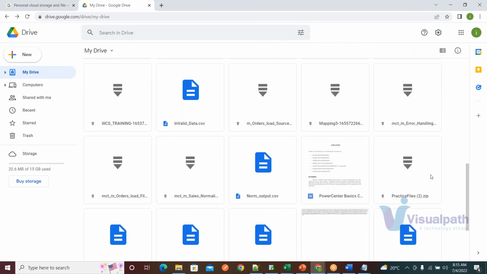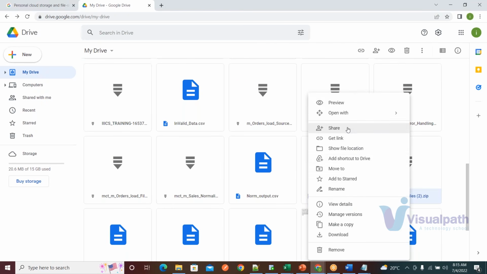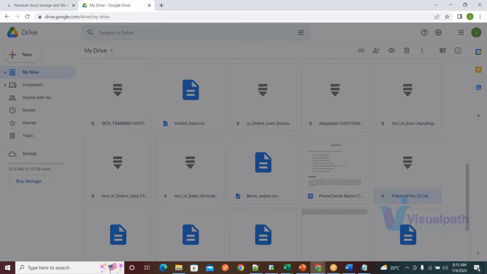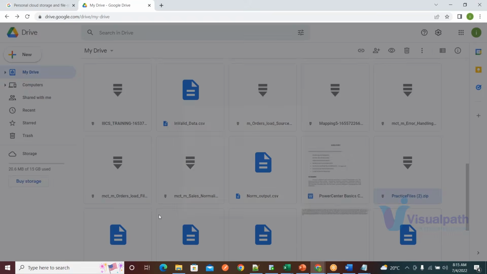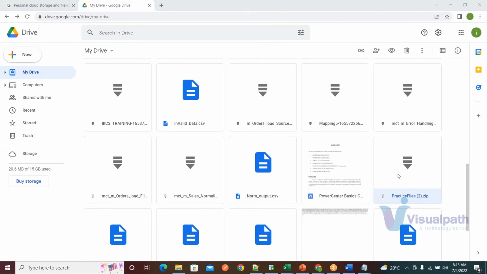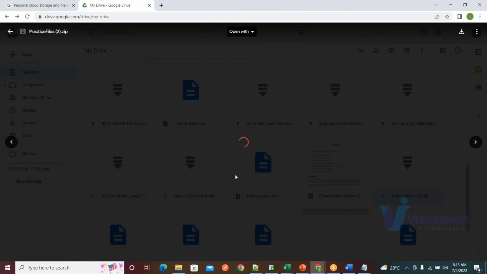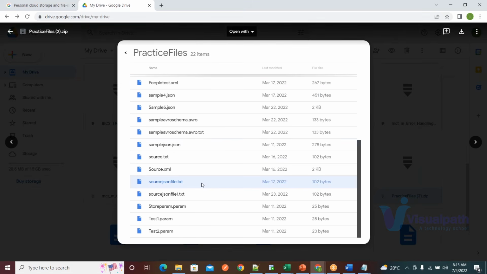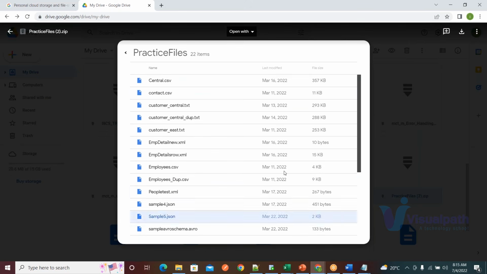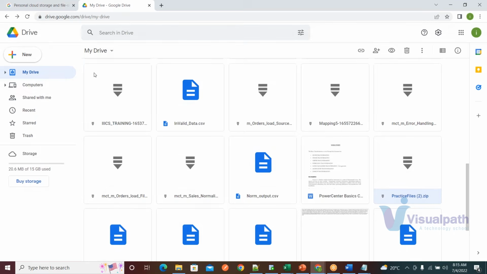Okay, I've also given you the practice files zip file, which has a list of CSV files, some TXT files, and JSON files, which would be useful for you. Just make sure you download everything.